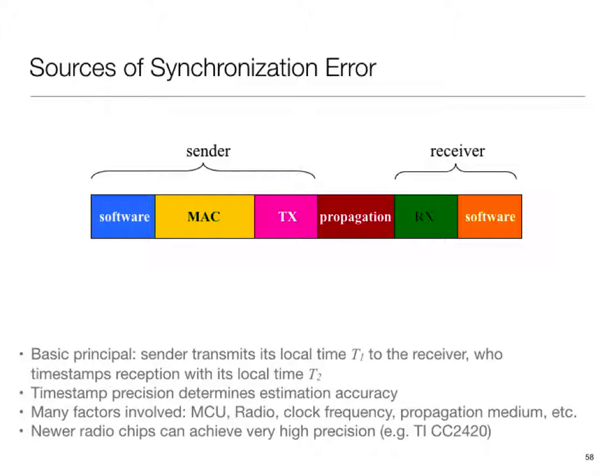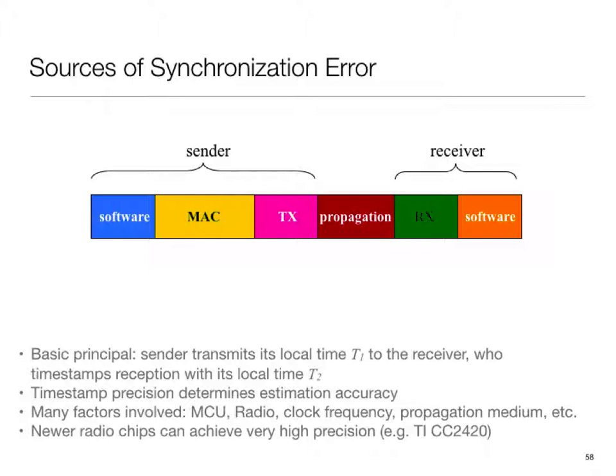Yes, basically multipath is what I'm describing. So the environment can change. What do you think can cause a change in the delay of TX and RX? Temperature, right? Environmental conditions affect the circuit delays. So if they change, then that delay changes. Any variation is a source of error.